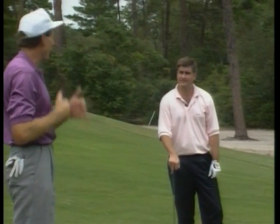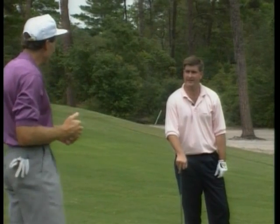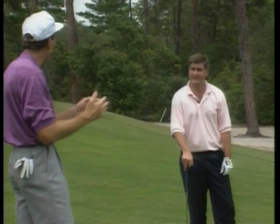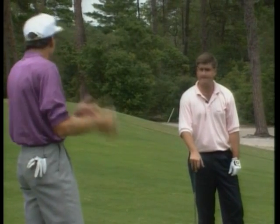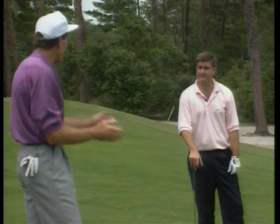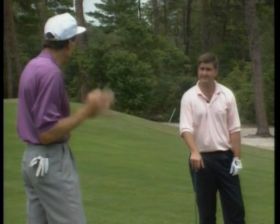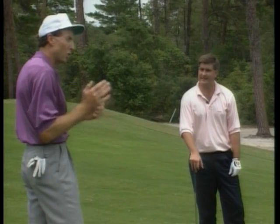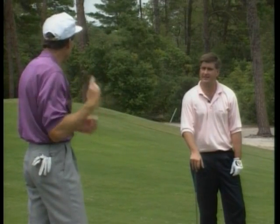Most of the trouble on any green is normally short of it. So I would like you to get into the habit of taking one extra club, just as a matter of fact. If you think it's a 7-iron, take a 6-iron, and 6-iron, 5-iron, and so on, because it allows you to swing smoothly. It allows for missed hits. I know it's strange to say that, but you need to do that at times, because if you're always allowing for your best shot, you're very often going to come up short.